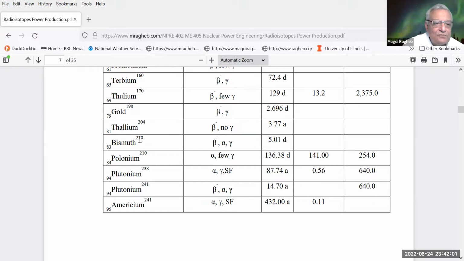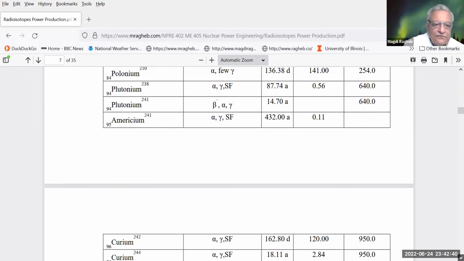We have the isotopes of bismuth-210. Now, in that case, it emits betas and alpha particles. And we mentioned back plutonium-238. It emits an alpha particle. It emits also gamma particles, so the people working on it have to be shielded against radiation. And in addition, it undergoes spontaneous fission. Its half-life is 87 years, like in the design calculation that I have shown. Americium-241 has a much, much longer half-life. It's also an alpha, gamma, and spontaneous fission source of radiation.